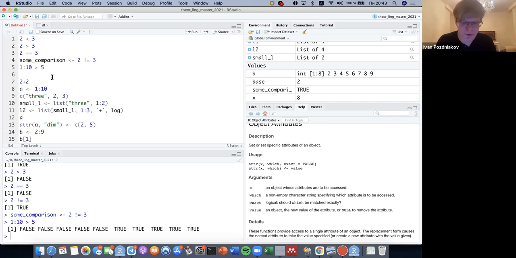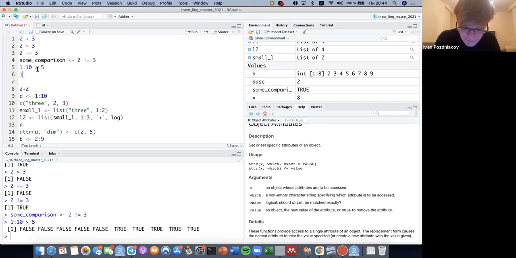And in the case of an operation on a vector and a scalar, remember that a scalar is actually a vector of length one, and it's repeated, like here, 10 times. So basically we just compare a vector from 1 to 10 to a vector of ten 5s. Here you compare 1 to 5, you get false, 2 to 5, false, 3 to 5, false, 4 to 5, false, 5 to 5, false. It's important because we did it with more than 5, but we could also use more or equal than 5, and it would get us a bit different result.